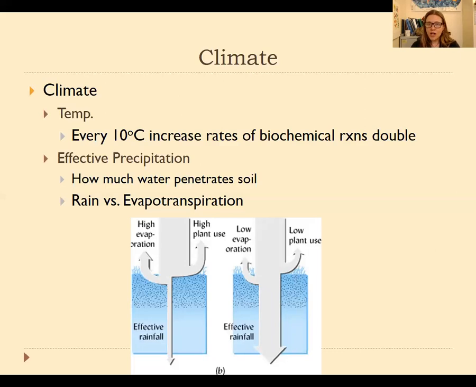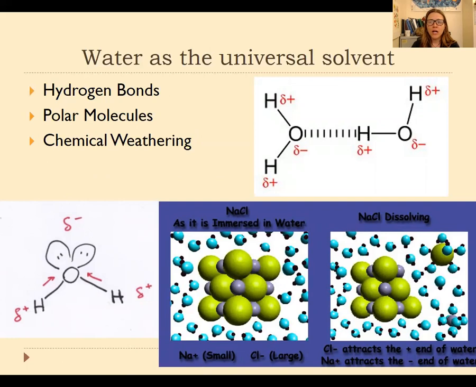So the temperature and then the amount of water are really going to impact soil development. So we already said temperature is impacting soil development because the warmer it is, the faster things are breaking down, the faster soil is building. Water presence in the soil is really important because of the way that water reacts and interacts with materials in the soil. So water is known as a universal solvent. And a solvent is basically something that dissolves things into it. So water is good at dissolving salts and dissolving sugars and dissolving all these other kinds of compounds that are part of rocks and part of organic matter in the environment.